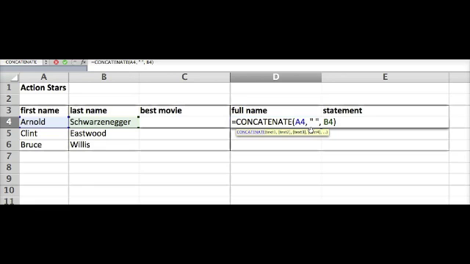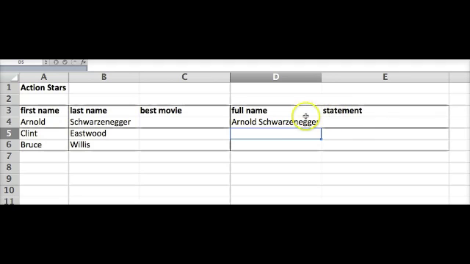So I have three things that I'm concatenating together: the value in A4, a text value inside quotes that's a space, comma, and then the value in B4. Now when I press enter, I get Arnold space Schwarzenegger. I'm going to drag and copy that down because I want to do that for Clint and Bruce too. There's Clint. There's Bruce.